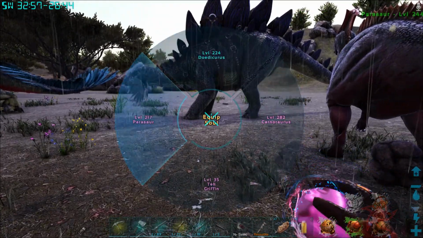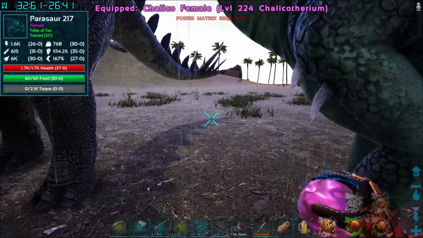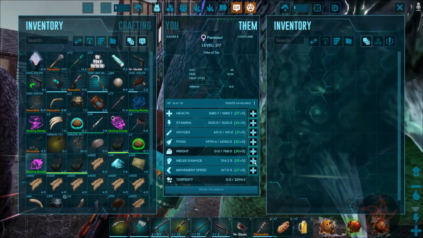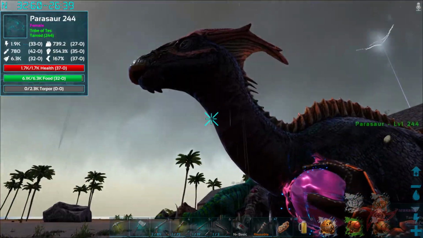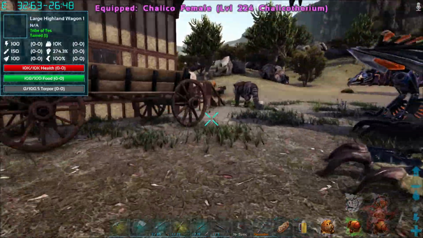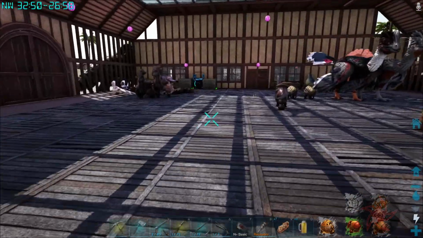Alright, and we did get this Parasaur tamed up as well. It's another female, but did you have any good stats? Really? Yeah, you had pretty decent health, right? 37 points to health. 37, okay. 35 melee. 35 melee. Weight, 30 weight. Okay, finally found a stat that was identical between the two of them. Alright. I've not been finding Parasaurs with good stats at all.